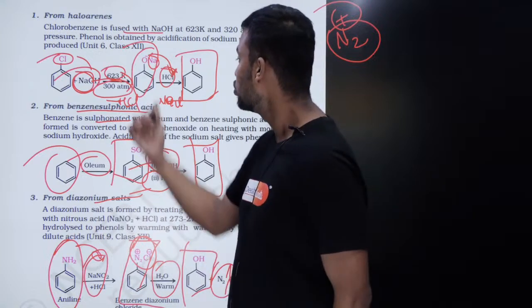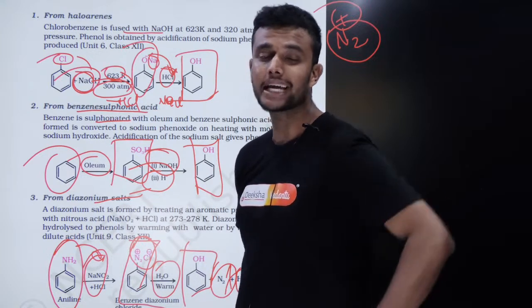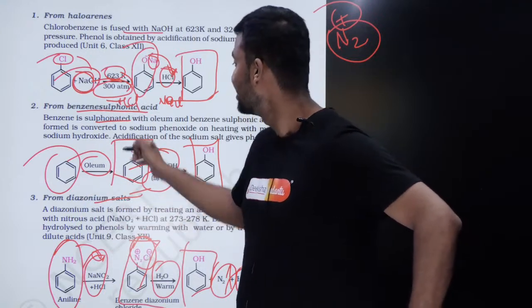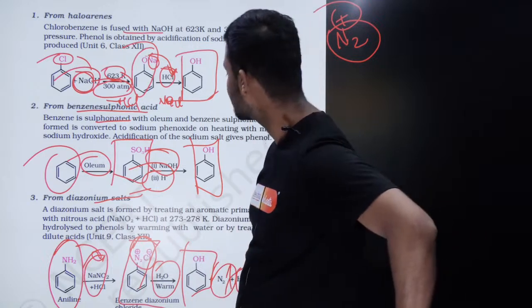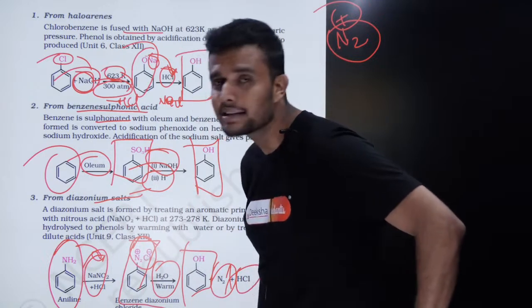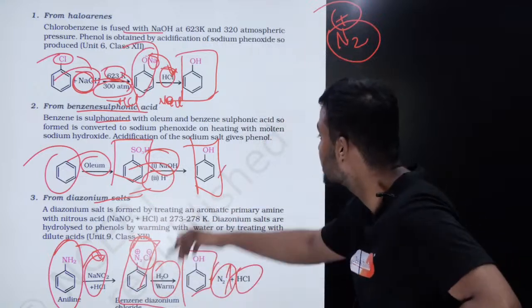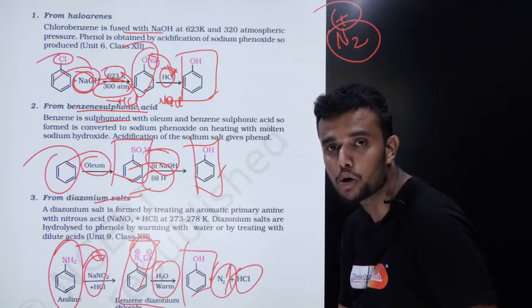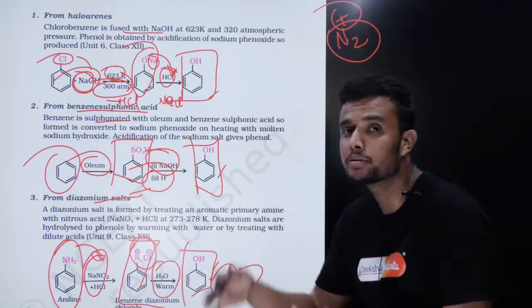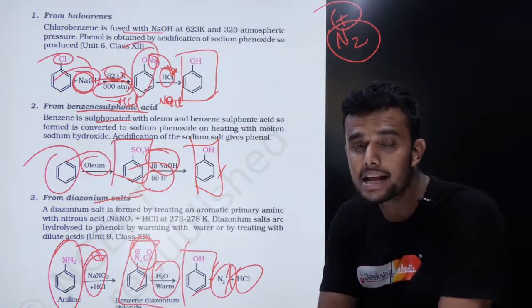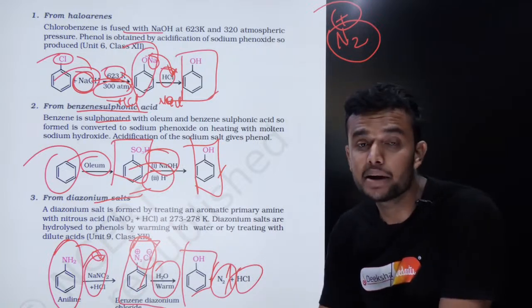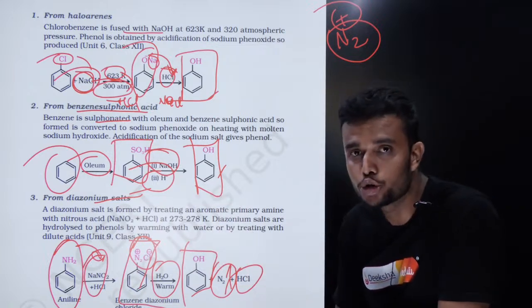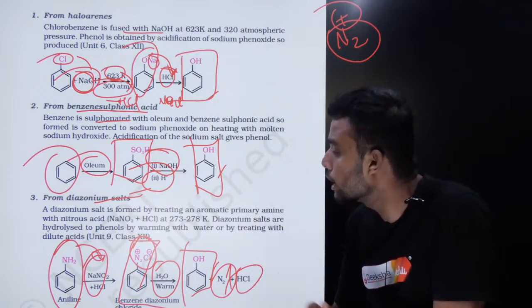Then after that, by using benzene sulfonic acid, how is benzene sulfonic acid forming? By the reaction of benzene with oleum, sulfonic acid is forming, benzene sulfonic acid, which is further fused with NaOH, and further protonation gives the phenol compound. In the last one, diazonium chloride salt. How do we prepare diazonium chloride salt? Very simple. Whenever the aniline is reacted with sodium nitrite in the presence of HCl, then it forms benzene diazonium chloride salt.